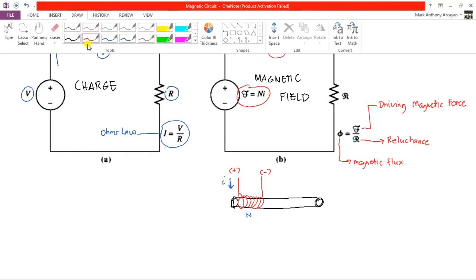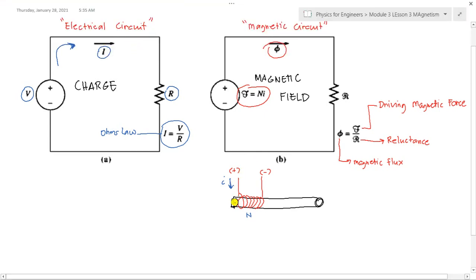The magnetic flux will travel outside of our coil. Of course, it will pass through the core, so therefore it follows the core. We represent it like this. It goes from here at the top and passes through here. If our problem requires us to solve for the circuit from this point A to B, then we assume that the path of the magnetic flux ends at the last part, B. That would be the coverage of our solution. So therefore we represent it like this.